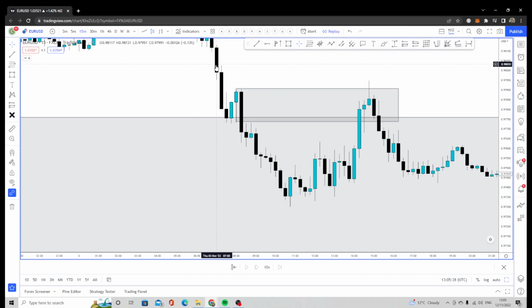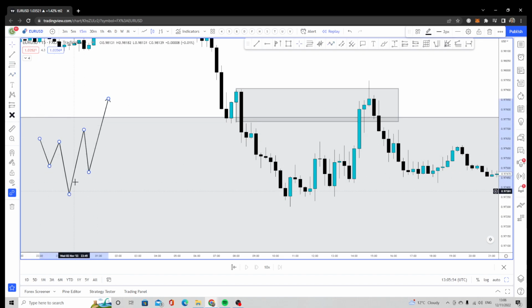So the first criteria is, now you're going to see this pattern happen a lot. It happens everywhere across all time frames. And in this example, this is what it essentially looks like. We put in a low, we put in a high, we take out those lows, we take out the highs, .702, see you later. That's essentially it, right? It's kind of like a tap, a deviation, a tap.